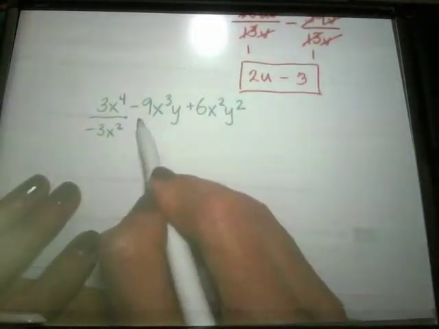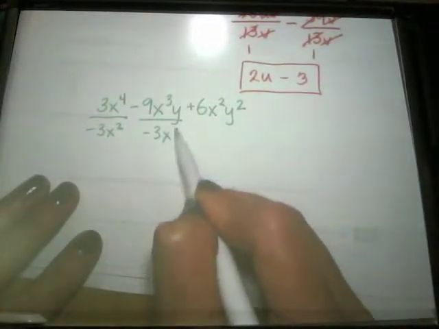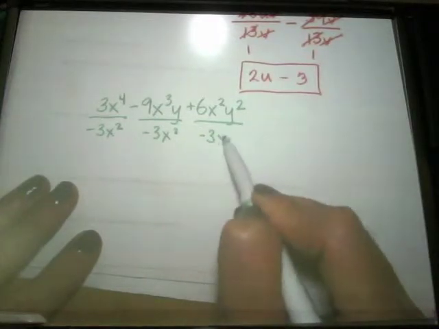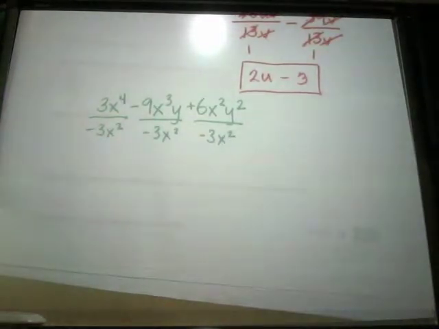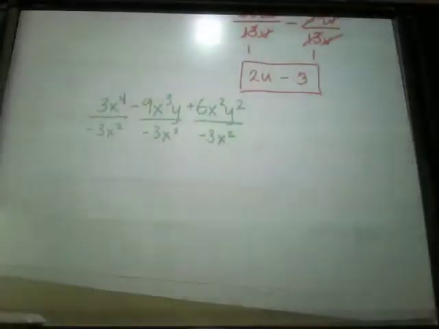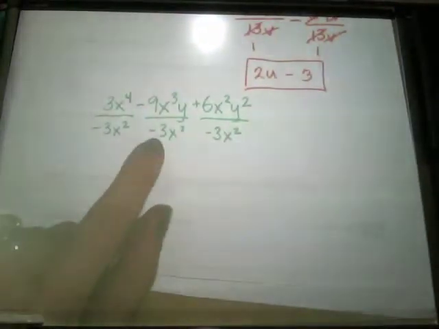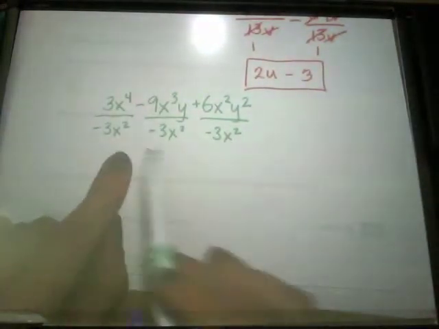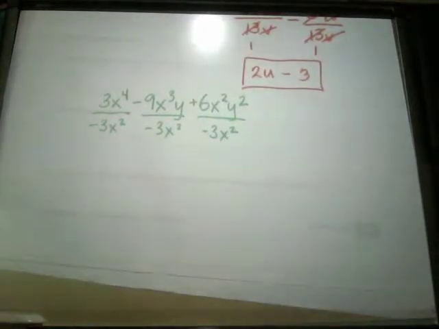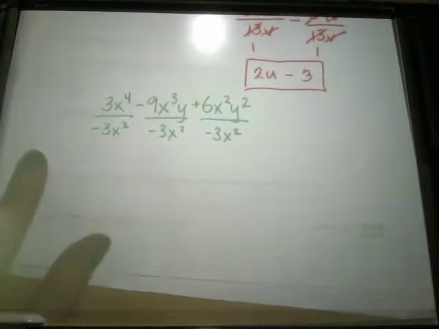Negative 3x squared is the denominator. So rather than writing it down, I'll show you the way it is in your book, right here. Here it is. They have it first shown just as a whole fraction with one denominator. So when you see that, if you want to just immediately write it into your homework where you break it into the parts, you can do that. You don't have to write it one way first and then rewrite the whole thing.